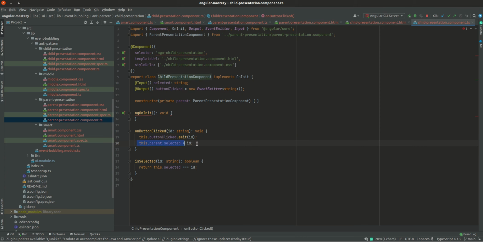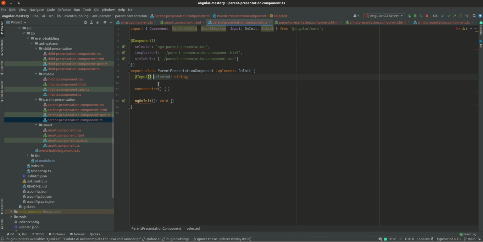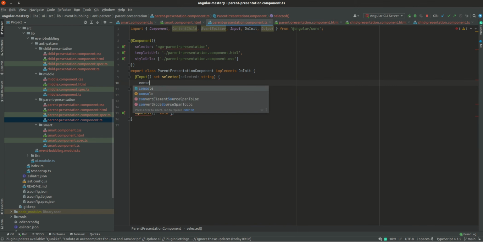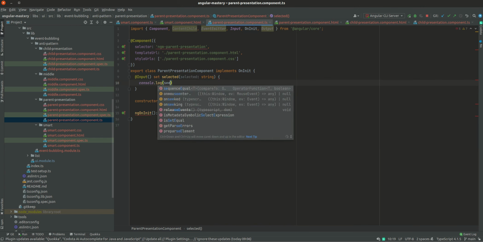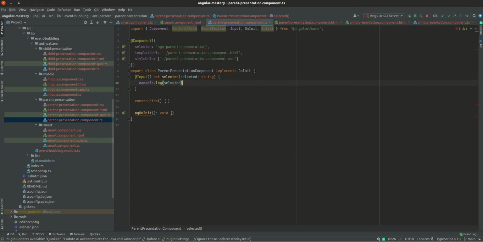So you can set that parent here. What you need to do is go to the selected. You can go here just for the argument's sake. You can have a setter, because that's a neat trick: whenever that value changes, you can react to it. So an easy way to go about it is to just make sure things get selected. Let me show it to you in the actual code.